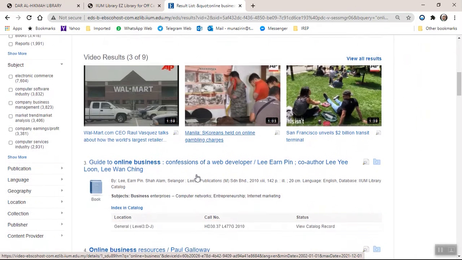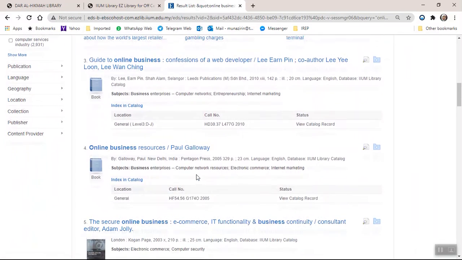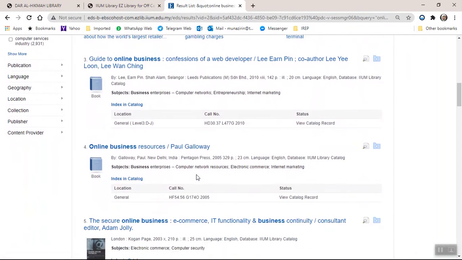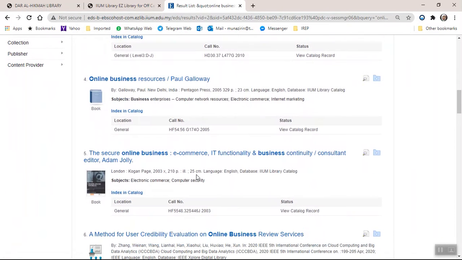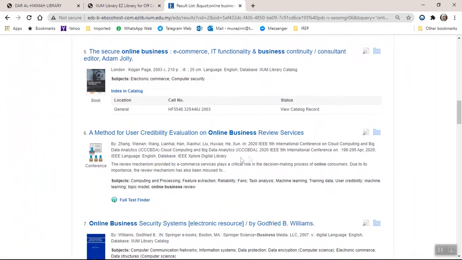The last one, I want to find the title from our online databases. Let's say here, where is the word database? This title comes from IEEE, one of the online databases subscribed to by the library.